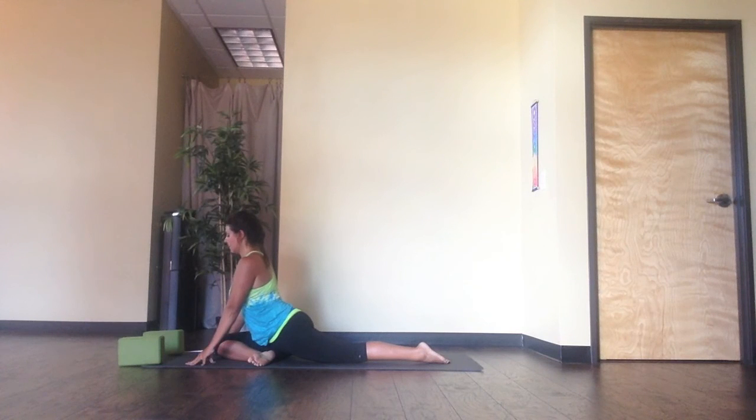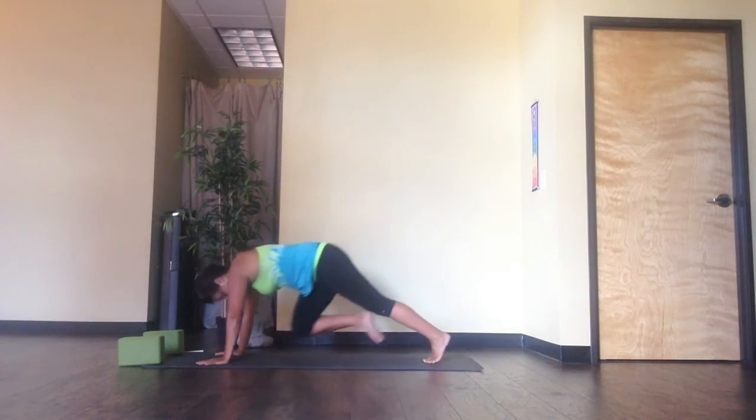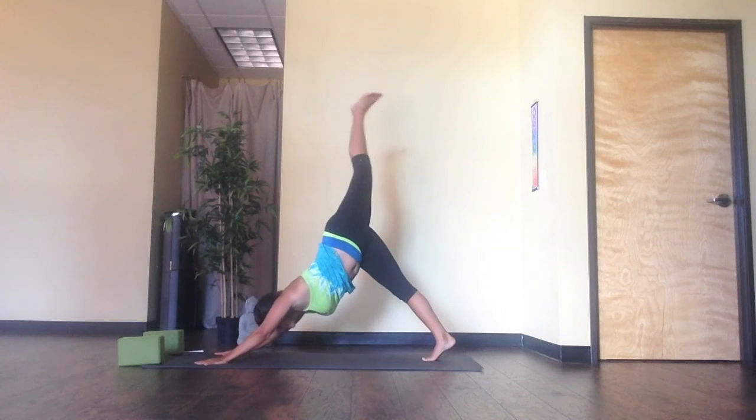left wrist. That will create more of a stretch in the hip, so whatever feels right for you. If you want to, you can also come onto the forearms. Here, I'm holding it up. I want to really feel that stretch in the hip flexors. And then we're going to take it back into three-legged dog and open into scorpion, giving our ankle a few rounds, and then step it back into your downward dog.